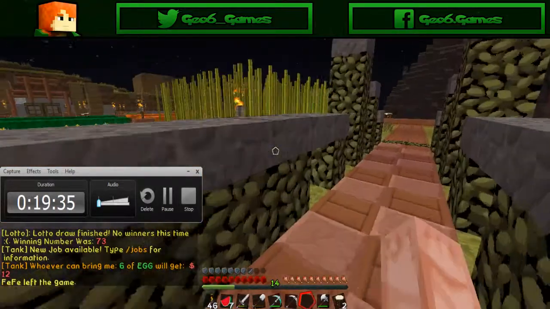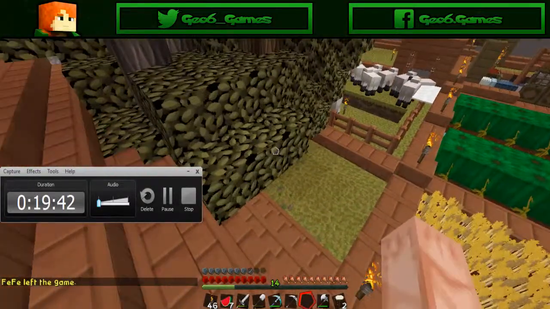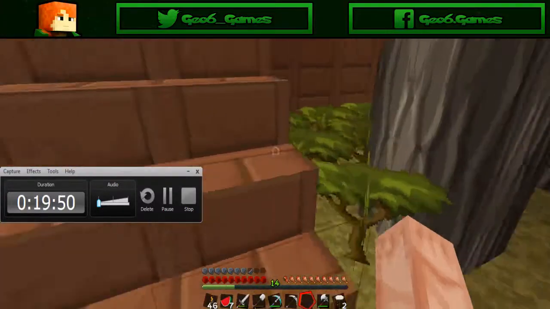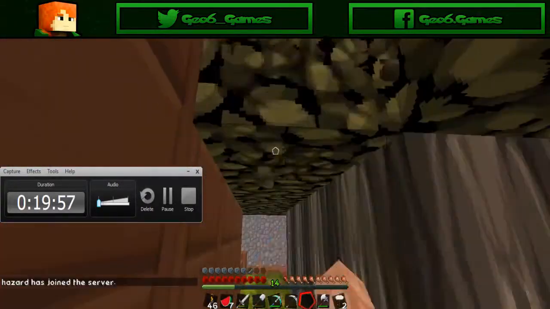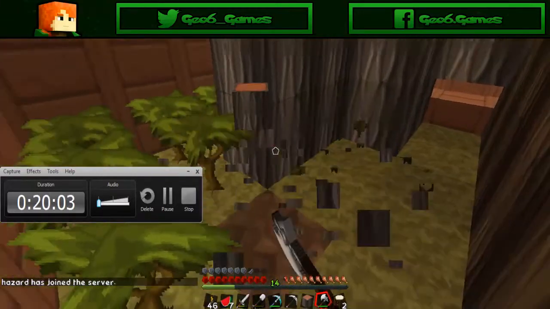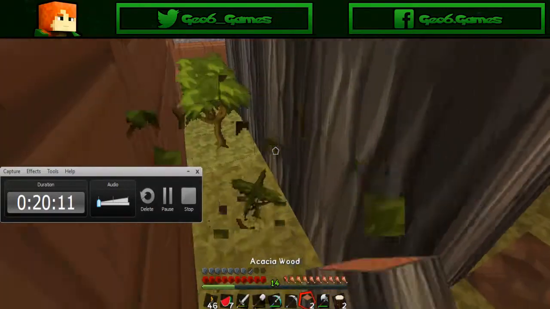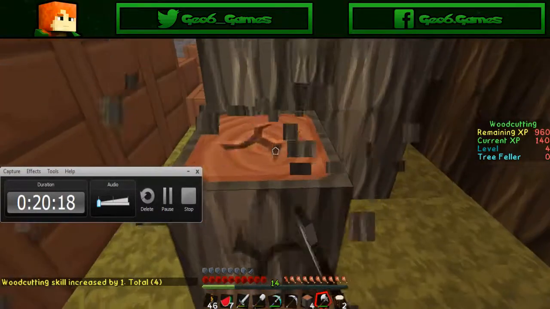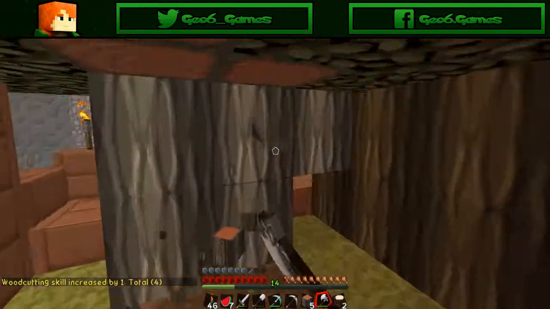The trees are grown here. A few of them are grown. Let's check here. That might be enough. Break away the extra saplings. I don't know why I have this. I don't think these grow so close to the wall. So let's chop down some wood.